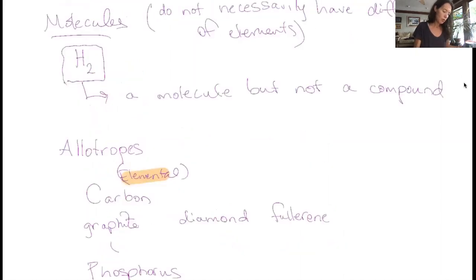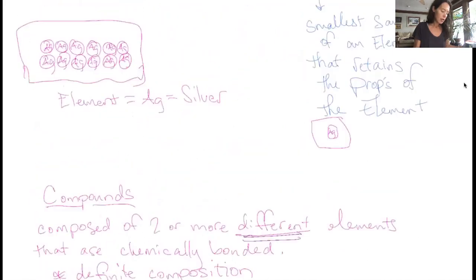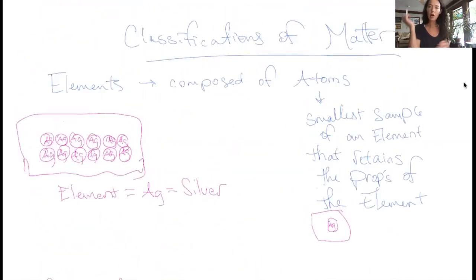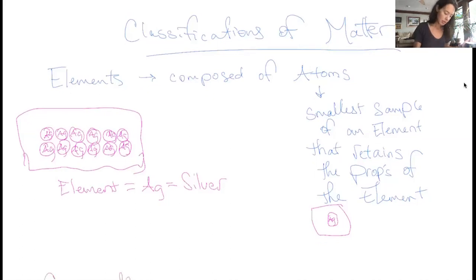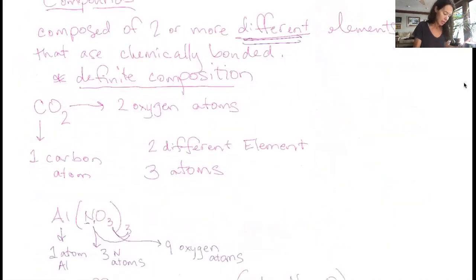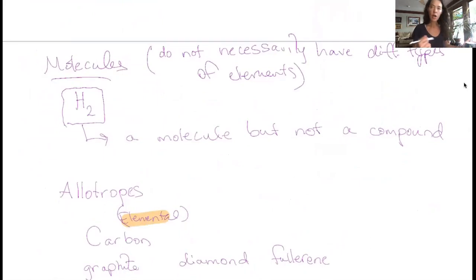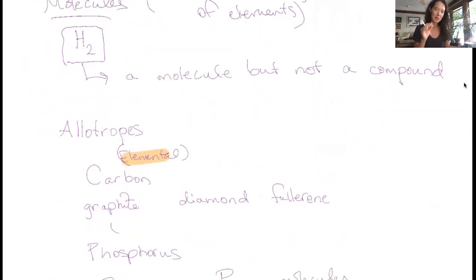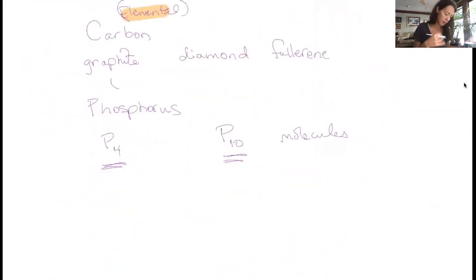Now, we've got elements. If it's on the periodic table, it's an element. Everything is composed of elements. When you rearrange the elements, you rearrange the properties of the substance. We've got our compounds that contain different elements. Molecules are not always compounds, okay? I don't want to get too much into that. I'll save it for later.